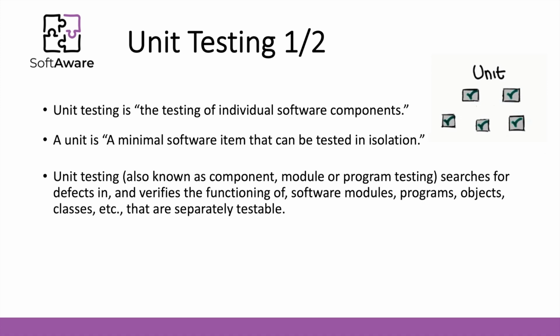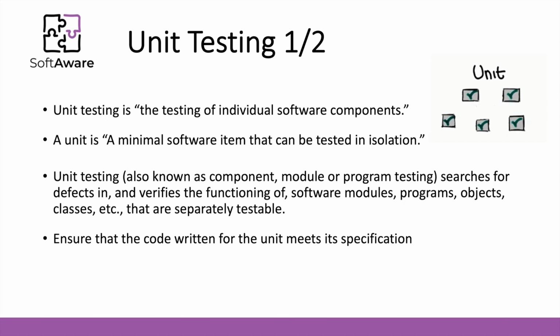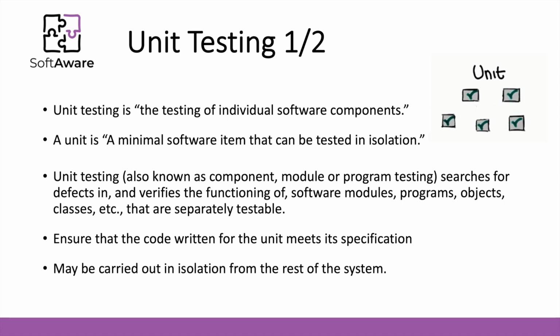Unit testing, also known as component, module, or program testing, searches for defects in and verifies the functioning of software modules, programs, objects, classes, etc. that are separately testable. It's intended to ensure that the code written for the unit meets its specification, and this should happen prior to its integration with other units. It may be carried out in isolation from the rest of the system. We can use stubs, drivers, and simulators.